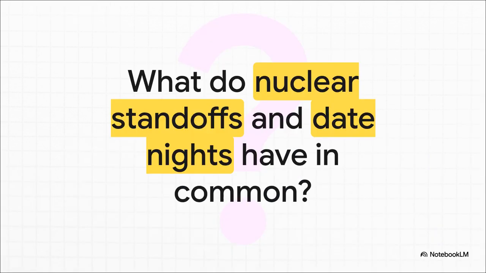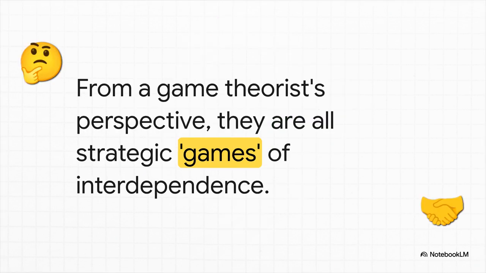Yeah, I know. It sounds like the start of a really weird joke, right? But there's a fascinating link between all of these. Just think about it for a sec. In every single one of those situations, you've got people each trying to make the best choice for themselves, knowing that what they do impacts everyone else involved. And that's the secret. To a game theorist, that's exactly what they are. Games.